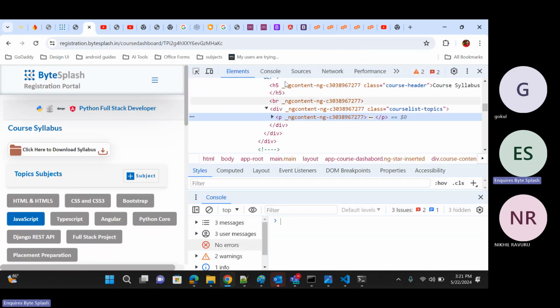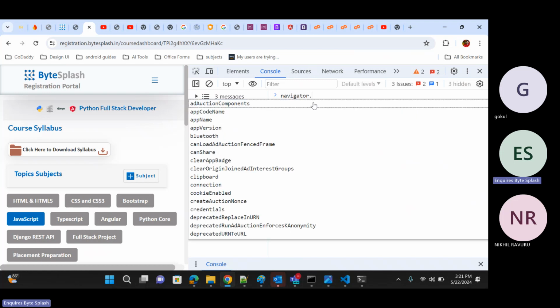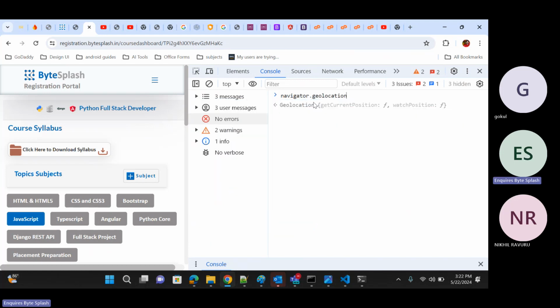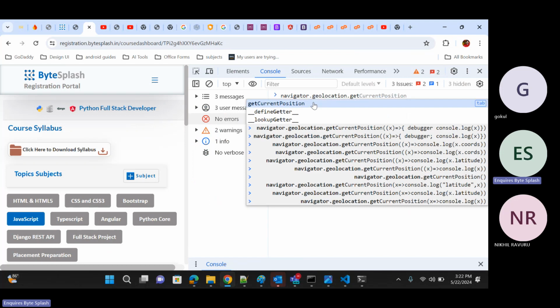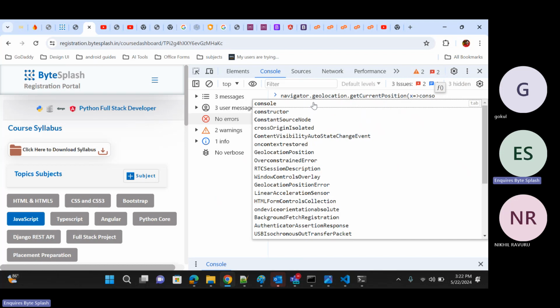Now we have window document. The document API we will explain afterwards, because with document we have DOM manipulation. Document is nothing but the DOM, which we want to manipulate. So now we have the navigator API. Using the navigator API, we can enable webcam, Bluetooth, geolocation and more. I'll just show you. We have navigator dot geolocation dot get current position. Get current position is a function. You can get console of it.